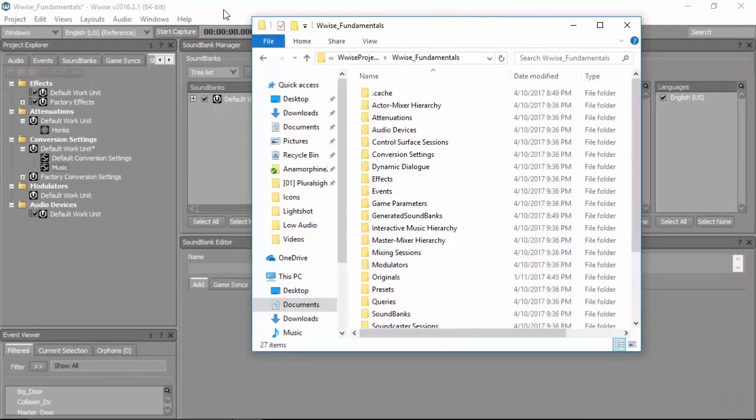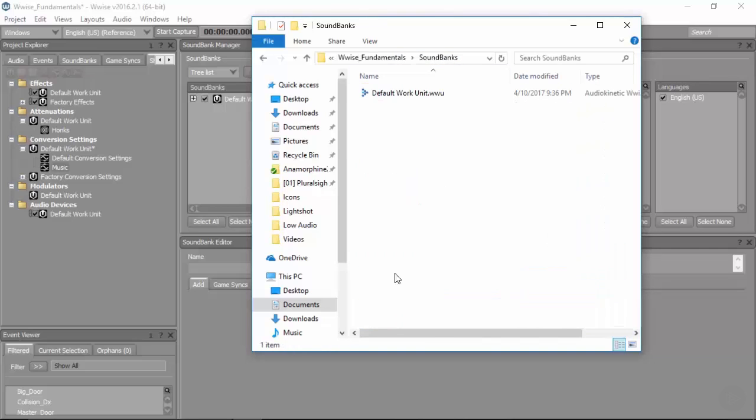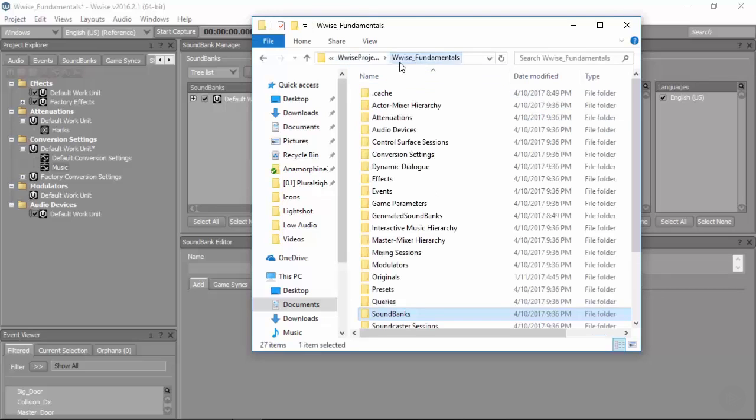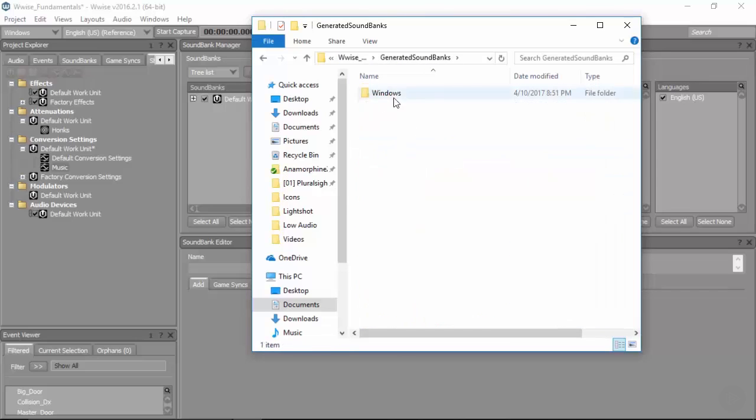If you would like to see where your sound banks are being generated to, you can go into your Wwise project, which is often found in Documents, Wwise Projects. Select your project, and you'll see here a SoundBanks folder. This is going to be confusing. This is going to show you the work units that contain your sound banks within the Wwise structure. It is not going to show you the generated sound banks that the game engine is going to be working with. So for that, you need to find specifically the folder called GeneratedSoundBanks. And in here, you will see folders related to each of the sound banks that you have generated.